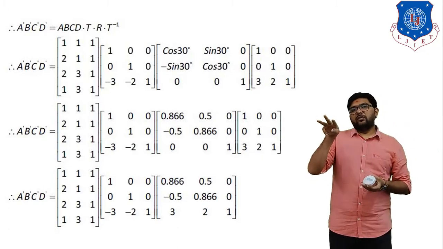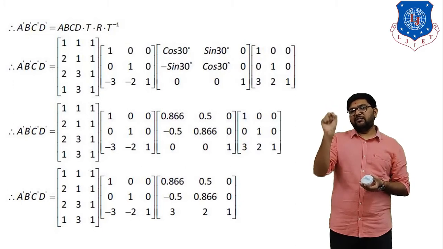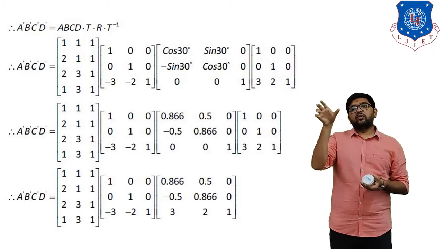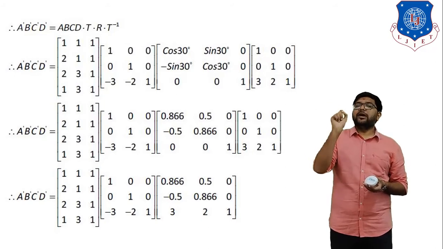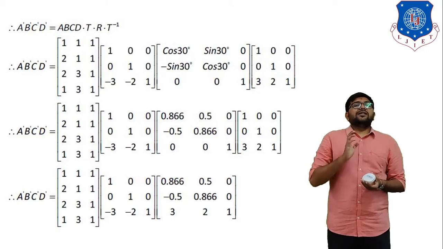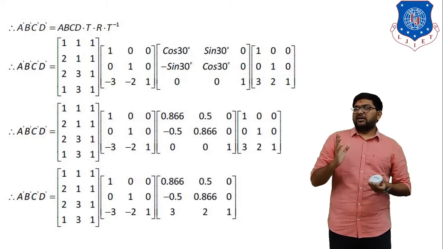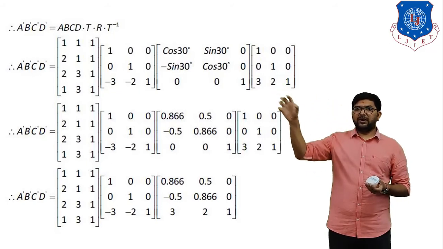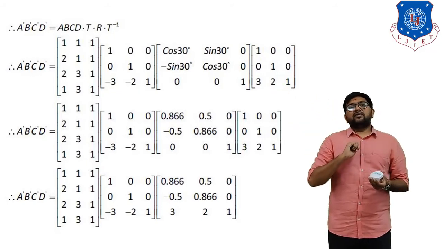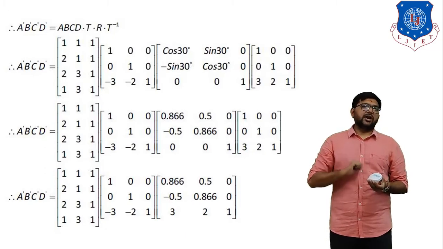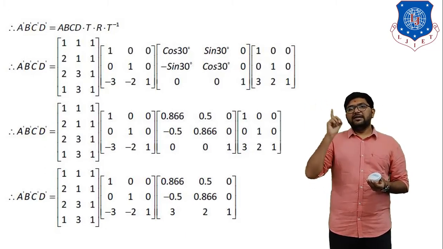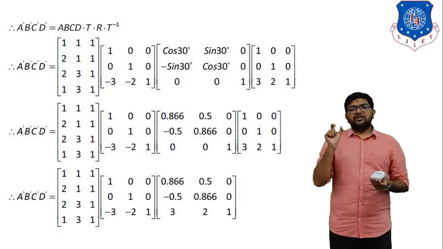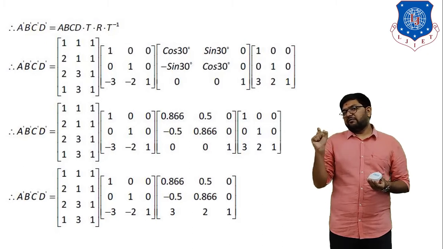Now we have three processes to follow. First, translation. Translation means we have to move point P to the origin, because we have to rotate this rectangle about point P. And as you all know, what is the equation of the translation? Clear? Translation means we have to move an object from one place to another place. And we already derived the equation for the homogeneous transformation matrix for the translation. That is 1, 0, 0; 0, 1, 0; tx, ty, 1. Tx indicates translation in x axis, ty indicates translation in y axis.